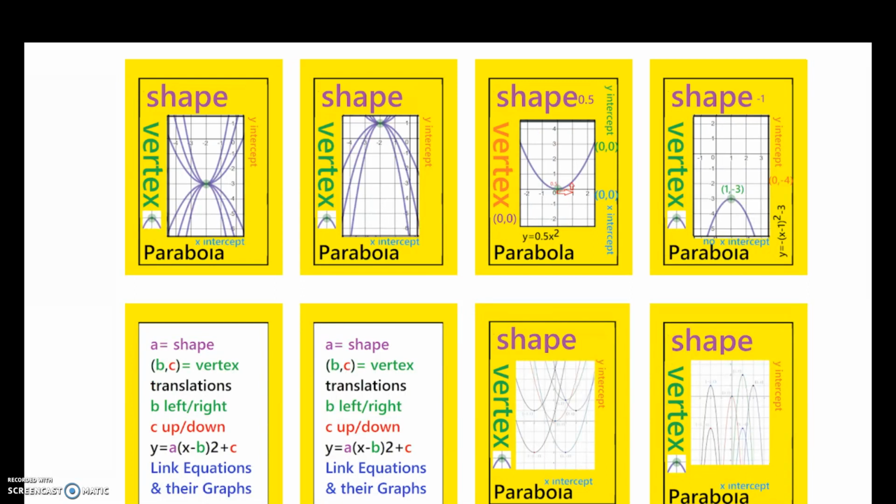You can see here we've got different sort of wildcards. So we've got all the parabolas with all the different shapes, all with the same vertex here. So those are a card each, but that's sort of a specific wild, as is this. We've got some like hint cards, teaching cards, and here they've got all the same shape, but the different vertexes. So the wilds are not completely wild. They're trying to get the students to think. They're thinking cards.